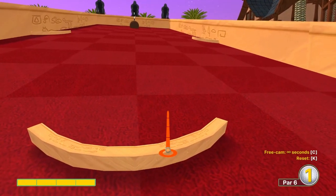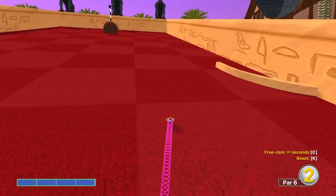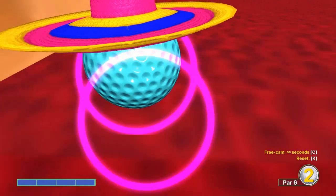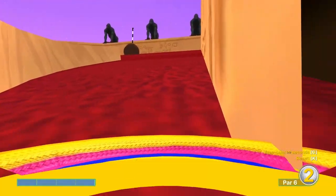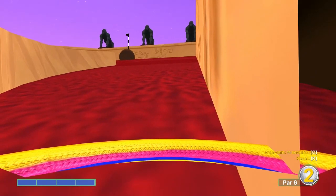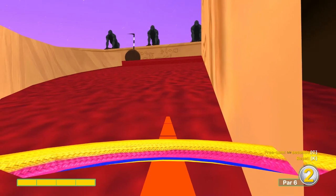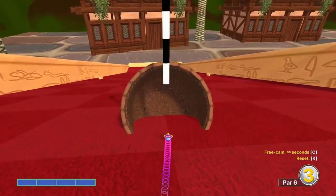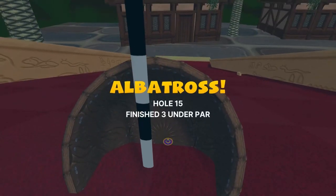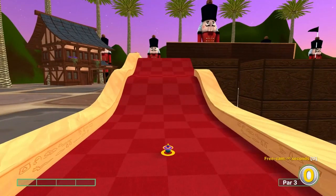Second, going full speed, two light squares up, top right corner. And third shot, we're gonna go full speed again at what I call a tree, just right of that bird on the wall. 4-3.